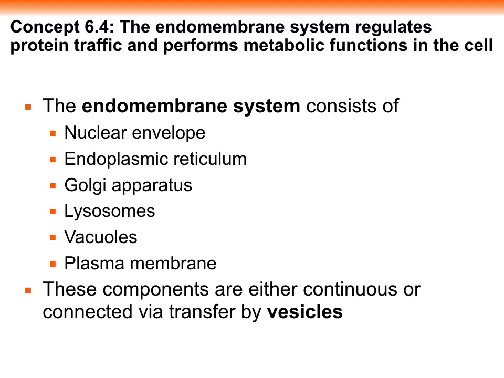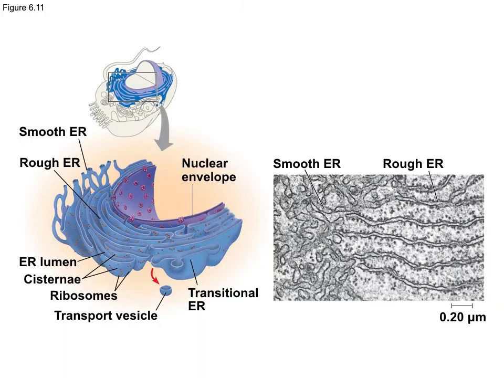and so we call it a phospholipid bilayer. Well, it turns out that the rest of these parts, the nuclear envelope, the endoplasmic reticulum, the Golgi apparatus, or the Golgi complex, lysosomes, and vacuoles, are all made out of the same stuff, phospholipids. And that actually helps the movement of molecules in or out of the cell, or into the nucleus or out of the nucleus, because these membranes are made out of the same things.